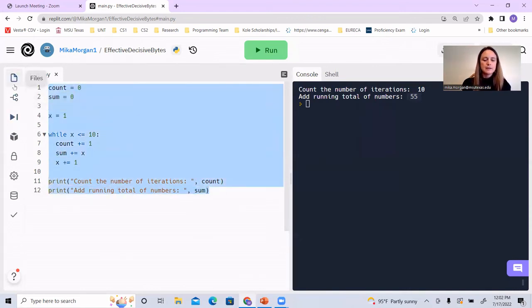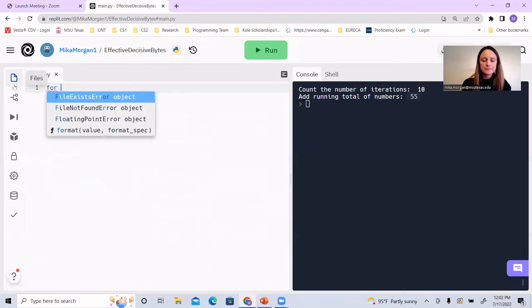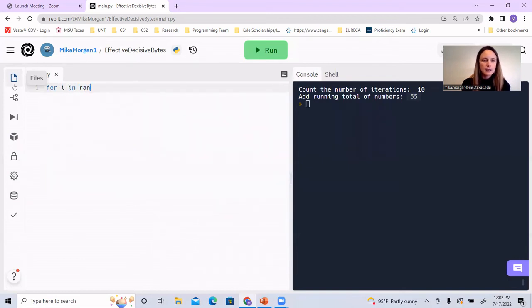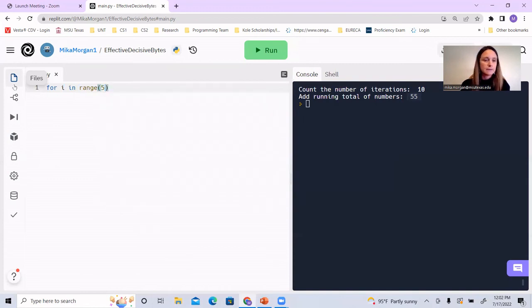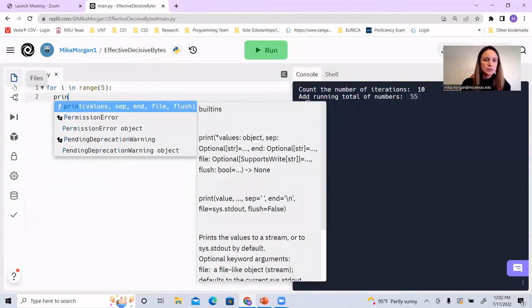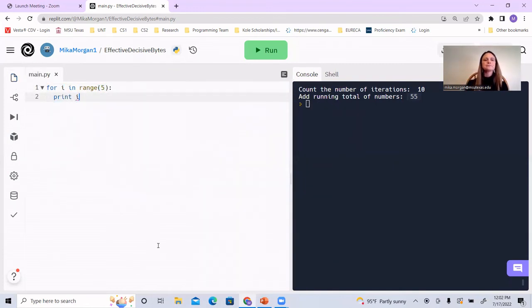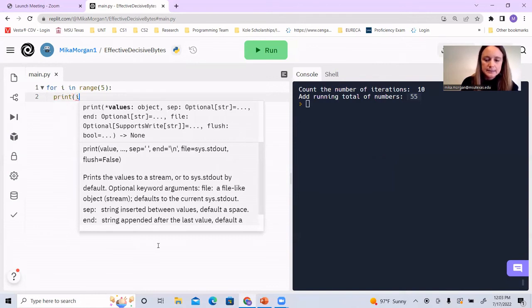Let's say for I in range, let's do just 1 number, 5. And what we're going to do is just print out I. Oh, right, I forgot my parentheses.